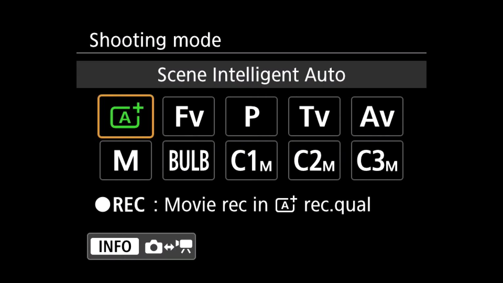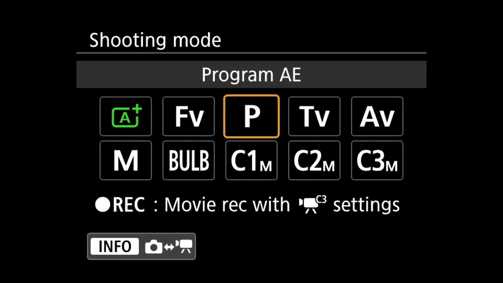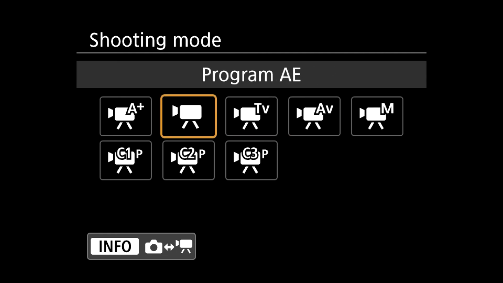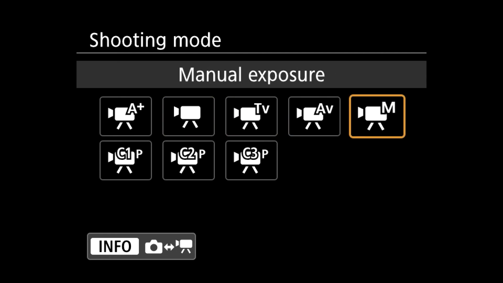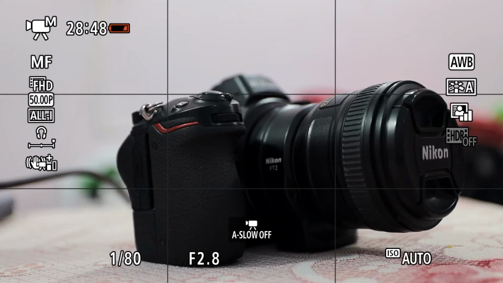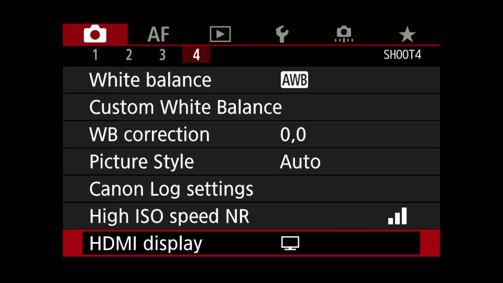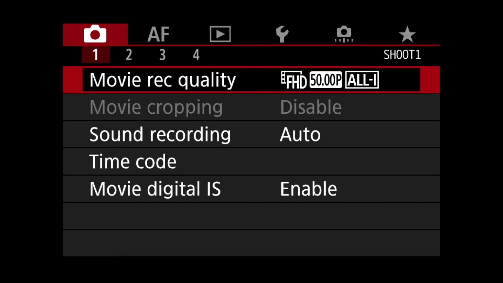As you can see right now, we are in shooting mode. We need to change the mode to video by pressing the mode dial on the top and then clicking the info button on the back of the camera for switching to video mode in EOS R. Now you are in the video shooting mode, and we'll go for manual video shooting mode. Now, go back to the menu system.